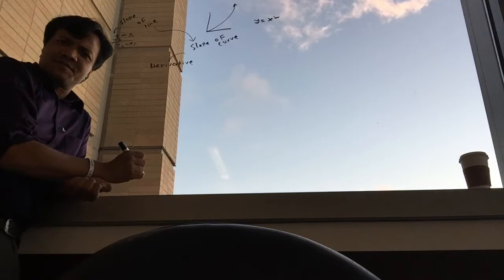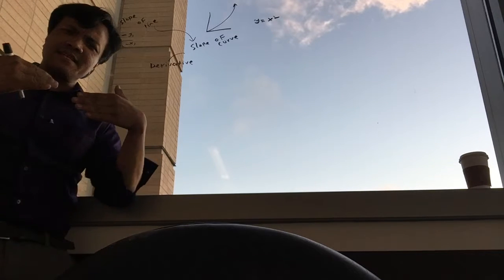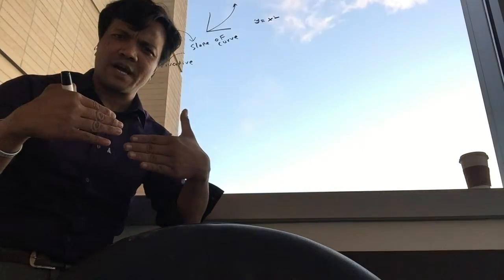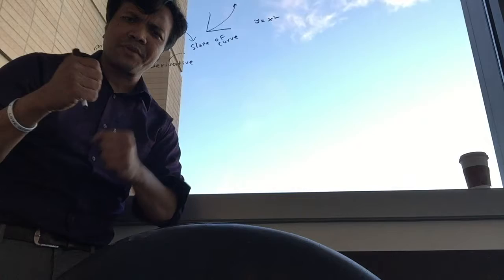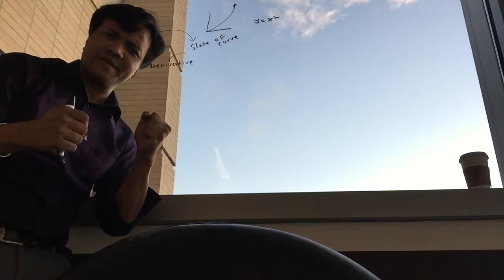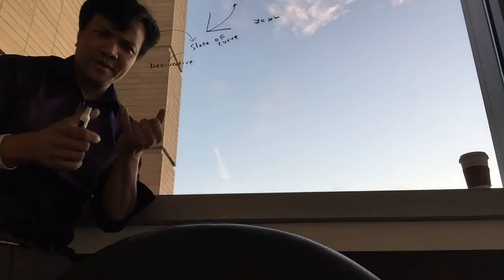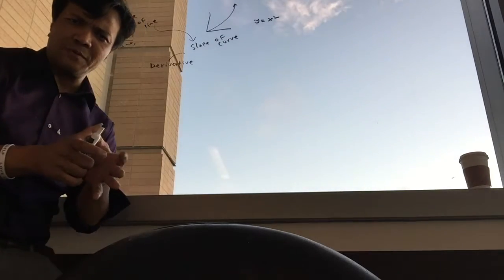Let's establish this relationship before I move to the calculus. Let's understand the relationship between the slope of a line and the slope of a curve, and then we're going to go ahead and find the derivative of a function using 5 different ways: limit rule, power rule, product rule, quotient rule, and chain rule.